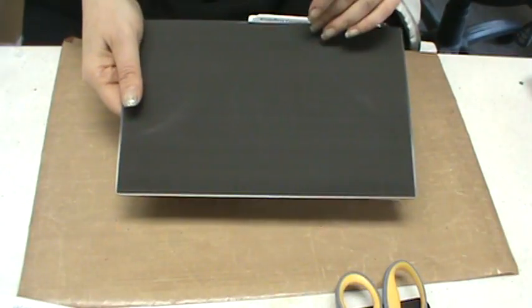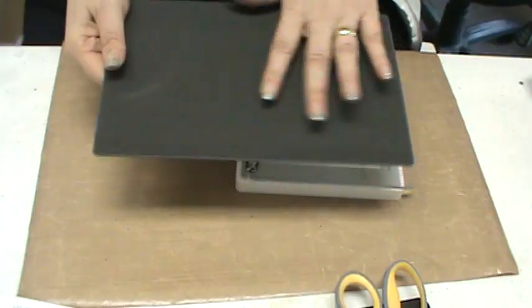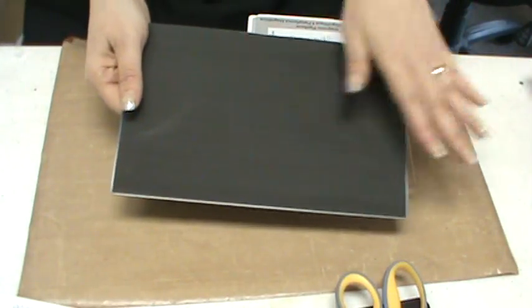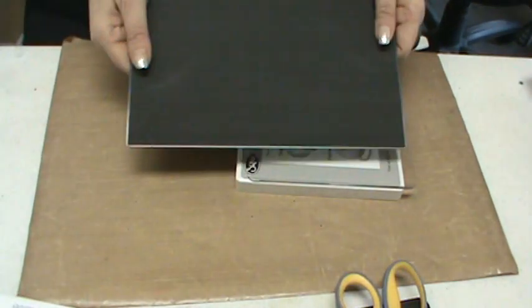But what happens with this one is little bits of pieces of paper will get caught in there, and you're gonna look at it and go, oh, I don't like that. Easy peasy. You're going to take a baby wipe and you're gonna wipe it off and they're gonna be gone. Now the reason why I'm showing you this is, one, I wanna show you how to use it, but there are some do's and don'ts pertaining to the magnetic platform. I will get to that in just a second.